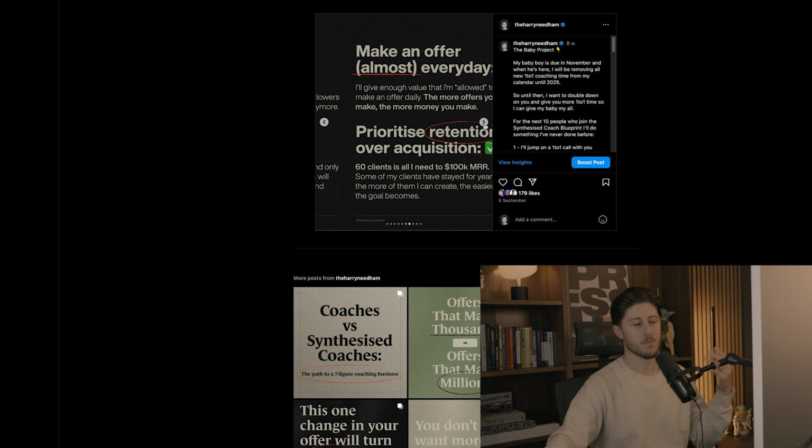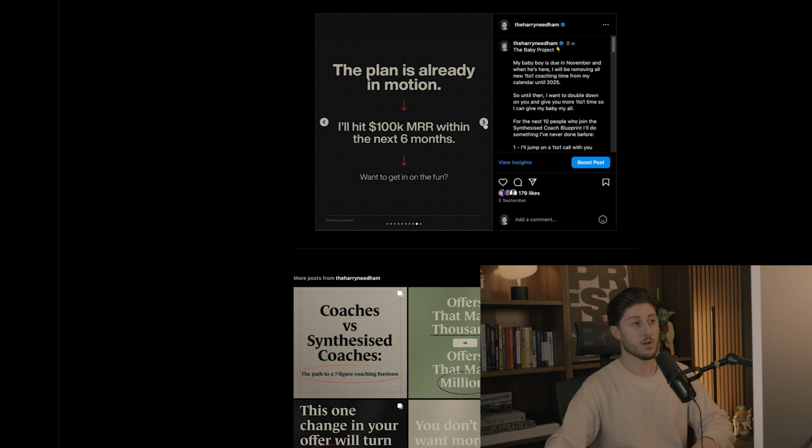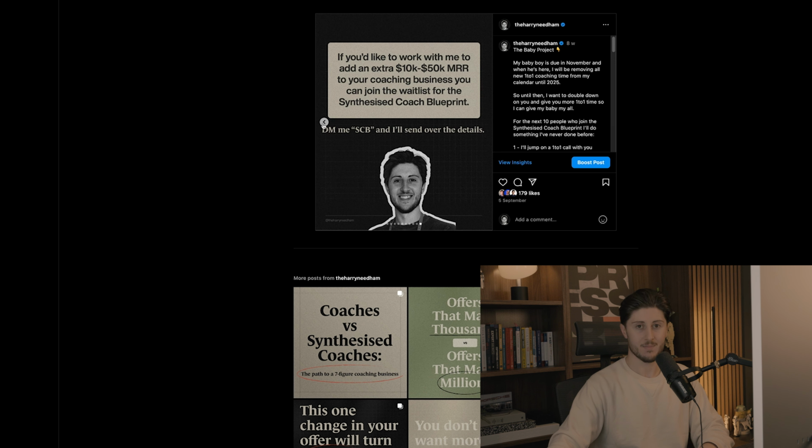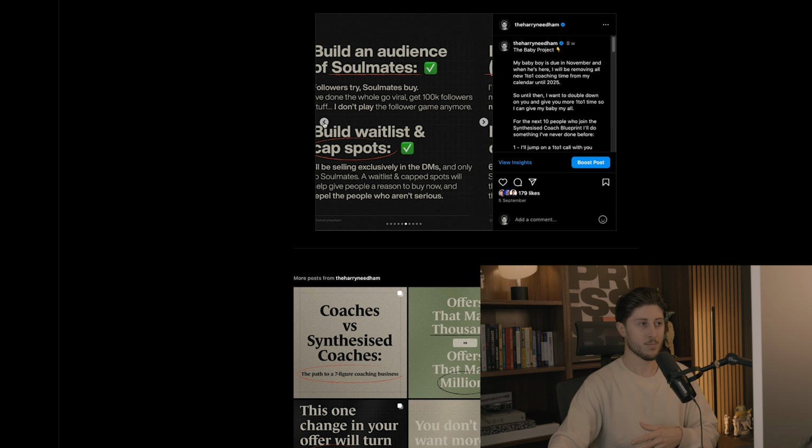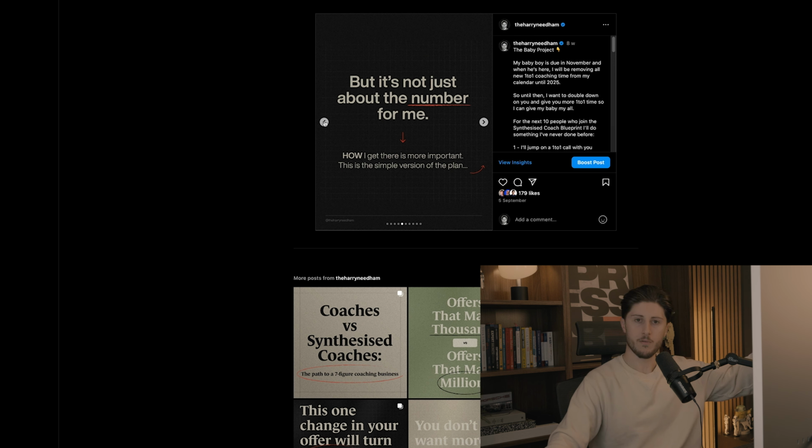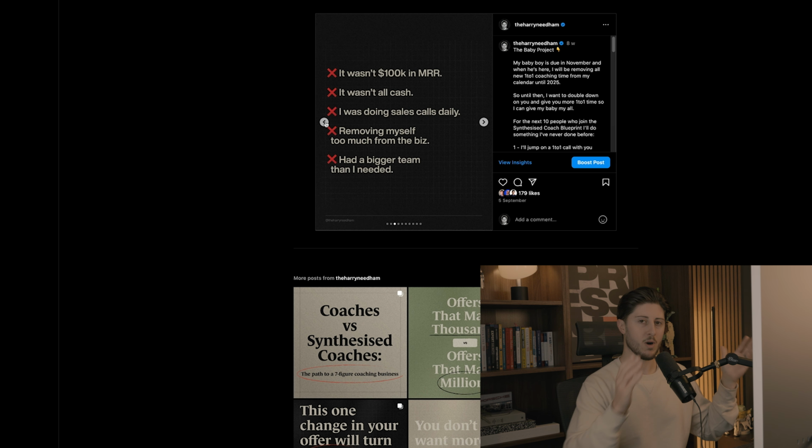And this works for multiple reasons, but what can work very well is when you're giving updates on that vision. You're explaining to people, so for me, on the 5th of September, I explained that my goal, my vision was this. Now we're in November, December, January. Now I'm here. This is the update. This is what's working, this is what's not working. And it creates a real sense of leadership as well. When people are buying into a coach, they're looking for a leader, someone who is practicing what they preach, someone who is willing to experiment, to put themselves out there. And that's what a vision post can do for you.